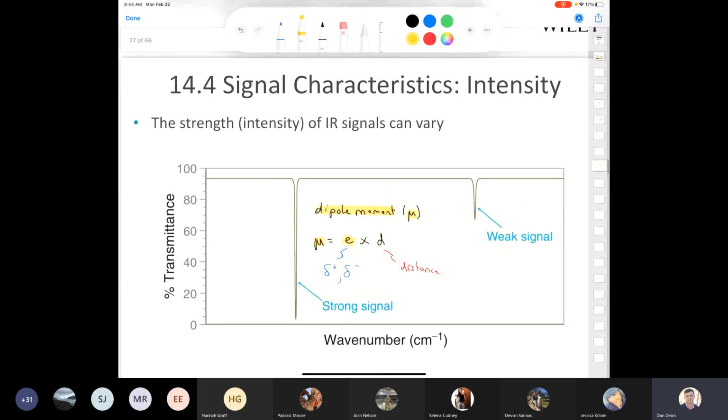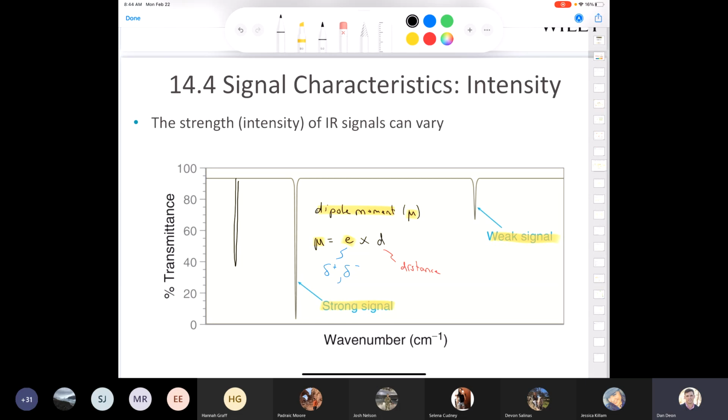All right, what else? The intensity of the signal. Okay, you see some information that I have written on here about dipole moments. Now, I told you in this class, I'll never ask you to calculate a dipole moment, but I ask you to understand what a dipole moment is. It says here the strength or intensity of infrared signals can vary. We can have a really strong signal, or we can have a really weak signal. And if you're wondering, couldn't I have kind of a middle of the road signal, like maybe something like this? Absolutely, right? You could say that's a medium signal.